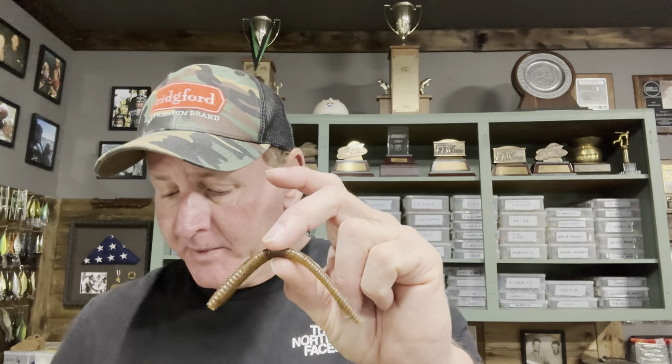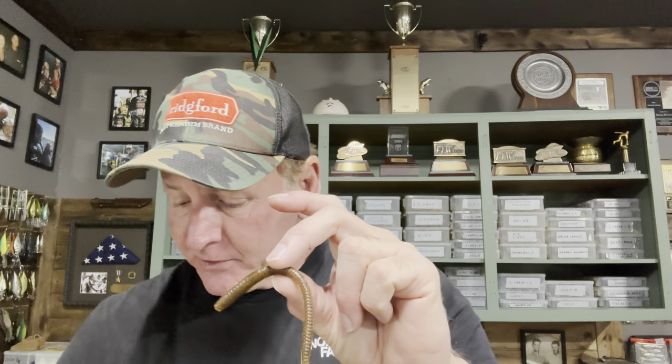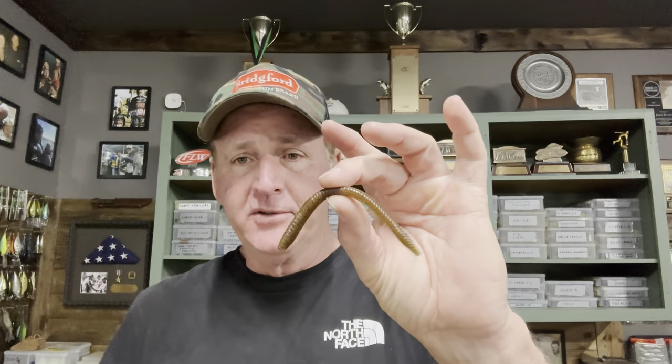The trick worm also works really good around grass. Another one I like is a bright-colored floating worm — we'll talk about colors in a second. A really downsized finesse option is the Zoom Finesse Worm, which is similar to the trick worm but about an inch longer, for super finesse shallow water. And finally, wacky rigging a crawl like the Zoom Little Critter Crawl — a lot of people don't do that, but we'll talk about wacky rigging a crawl in the video.